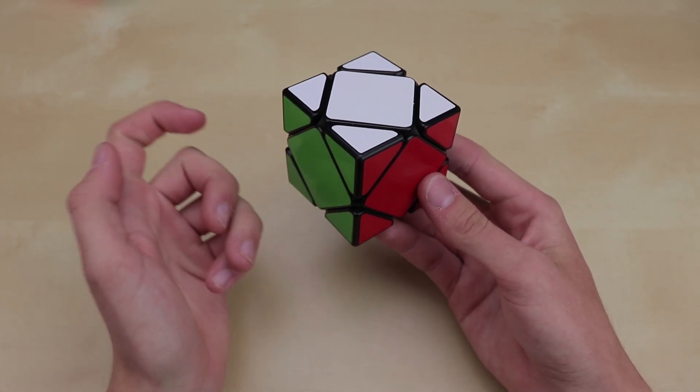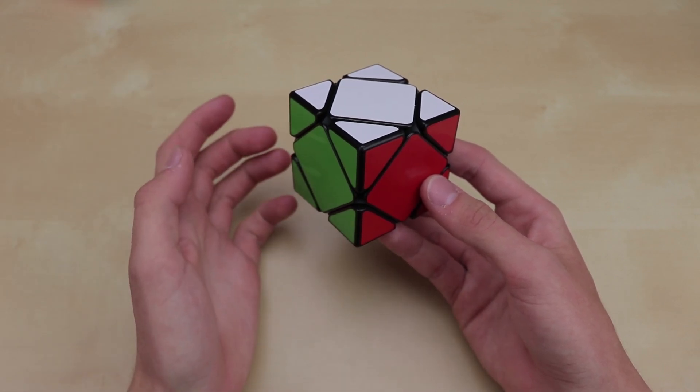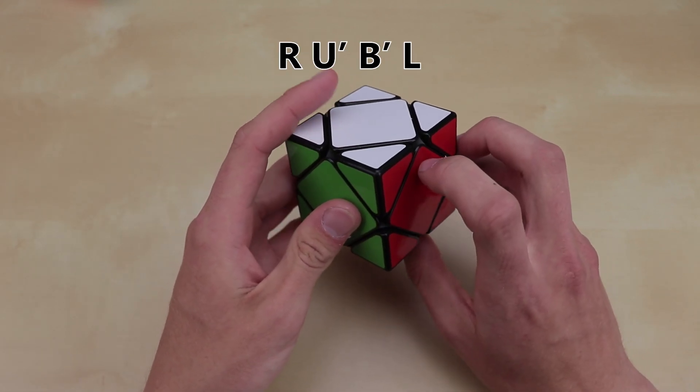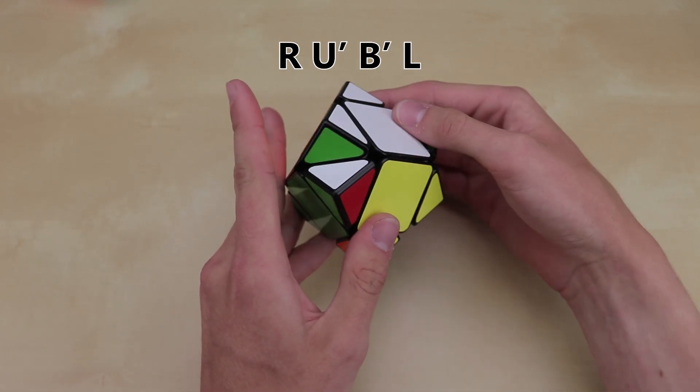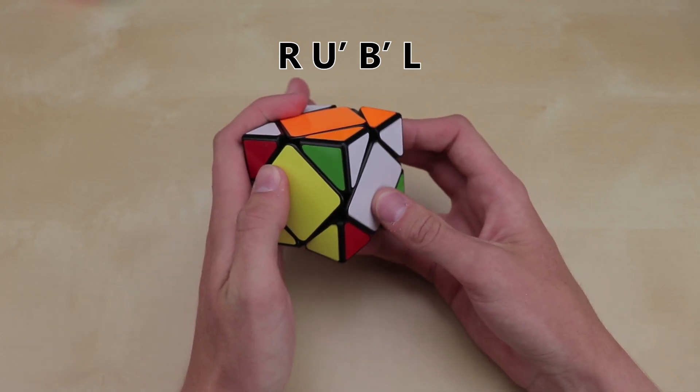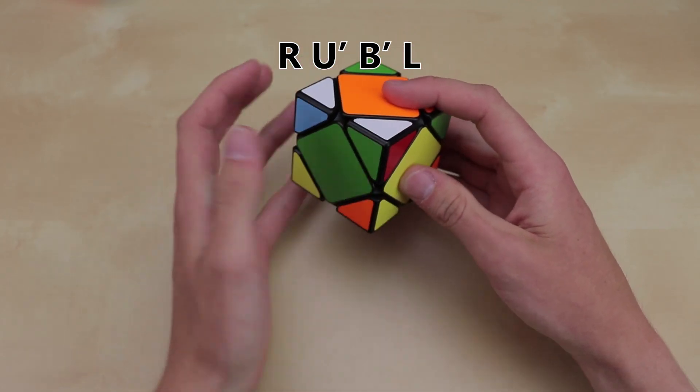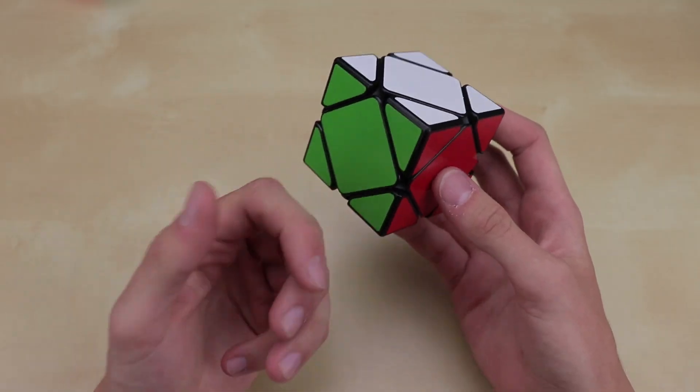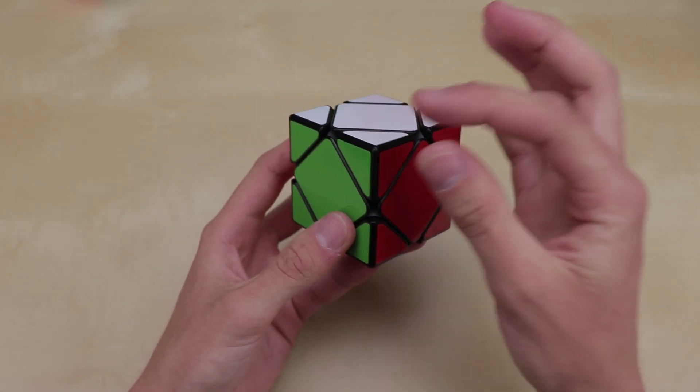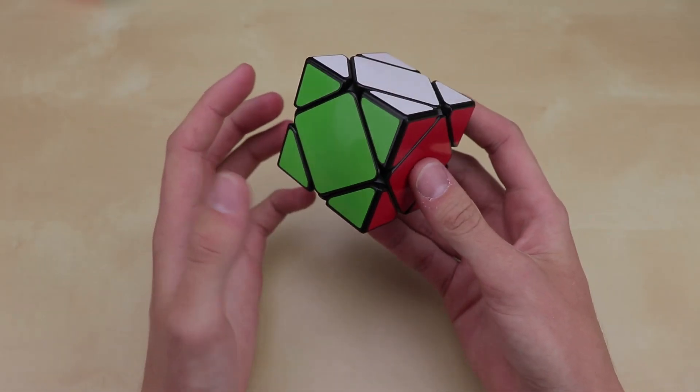And the same thing happens with clockwise and counterclockwise rotations, 120 degrees, just one turn. So this would be R, this would be U prime, this would be a B prime, you have to make sure you're looking at it in the right orientation, B prime. This would be an L, it may look a little bit complicated at first, but as long as you have this corner always in the same spot, it should go pretty easily from there.